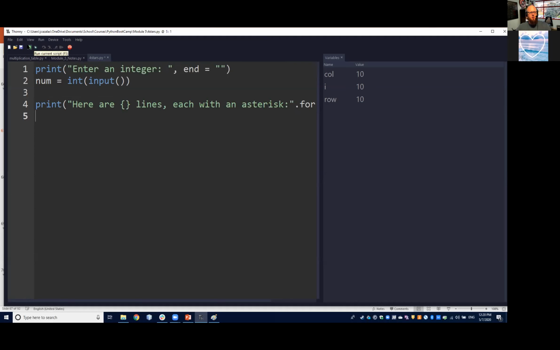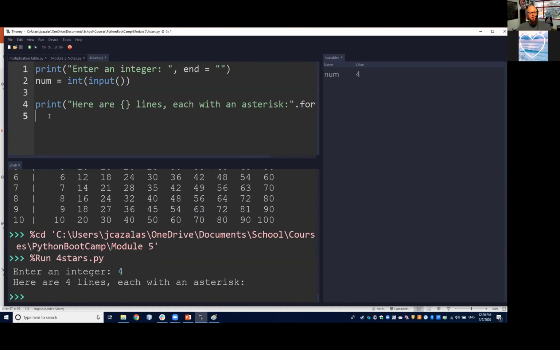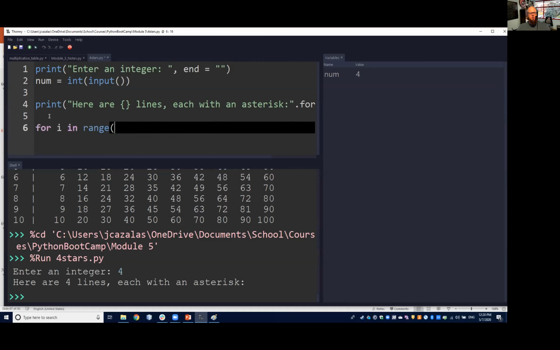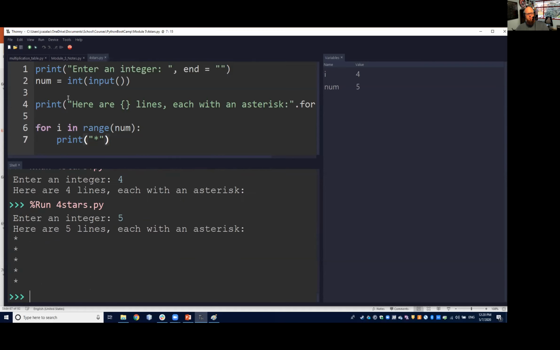So let's make sure that works before we actually print the asterisks. Done. And so now we do a for loop for I in range num print asterisk. Pretty straightforward. If I want to fix it, I'll put this new line here.